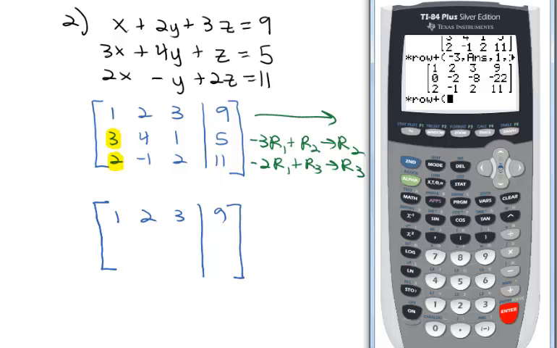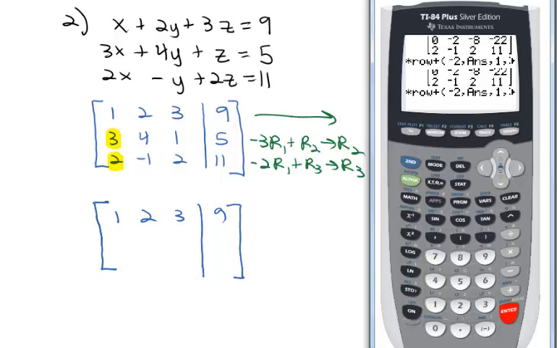We're going to multiply by -2 times the previous answer, second answer, comma, the pivot row is row 1, comma, we're adding it to get a new row 3, and hit enter. And there we have a 1 with 3 zeros under it.